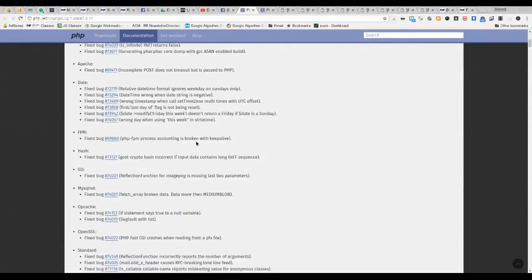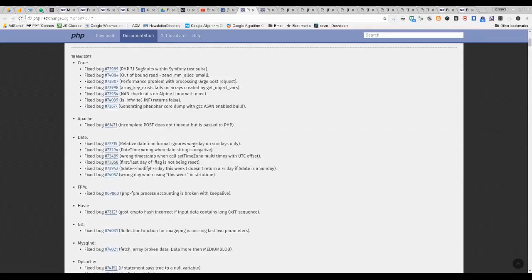So other than that, the only thing that we noticed is that there is this bug fix here for handling incomplete posts. Probably this is for when somebody is uploading a file and for some reason it disconnects. Sometimes it would time out, but PHP is not realizing that the connection timed out, and it still passed the request for PHP to handle. Yeah, I read the ticket a little more, and it was passing basically an empty array in that case.